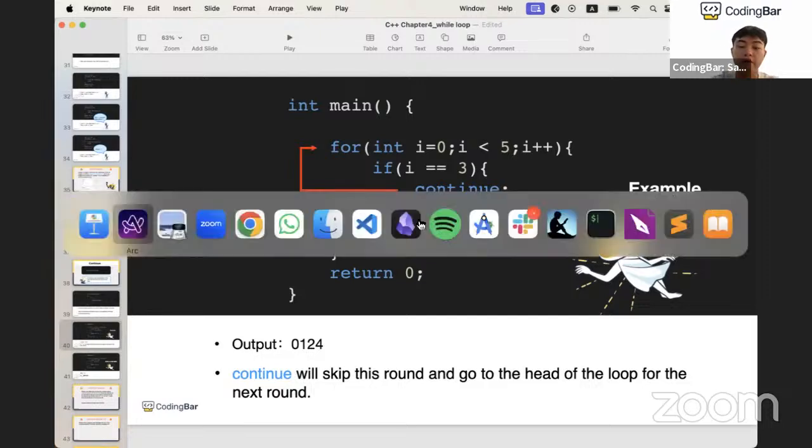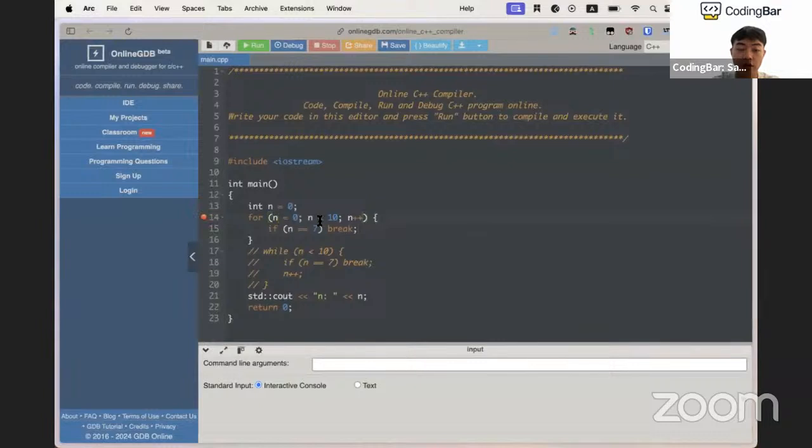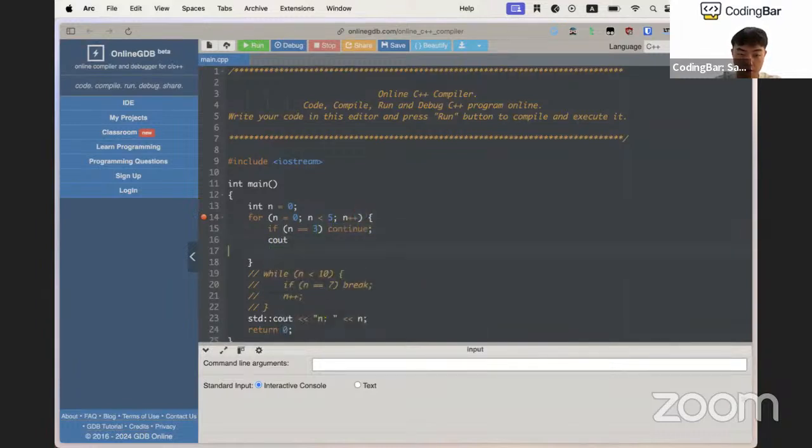Let's try it by ourselves. So for n equal to 0 to 5, if n equal to 3, continue. Otherwise, print out n.